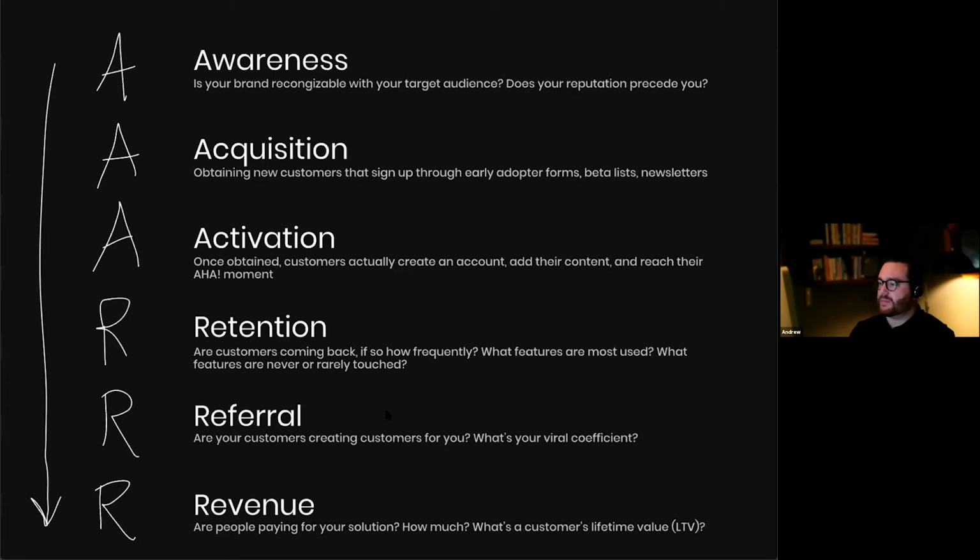Referrals: are your customers creating customers for you? What's your viral coefficient? It's basically a metric that says how many people the average person tells about you. So if you can have some referral metrics, or things inside of your app that really entice that, it's going to help your application grow. Anything good is over 1. If the average person tells 1 friend about you, that would be good, and that would start to have exponential growth for your startup. And that's a big reason why COVID is so booming. I think in some cases it's like 1.3 or 1.2. You can just see the effects of compounding that has across the world.